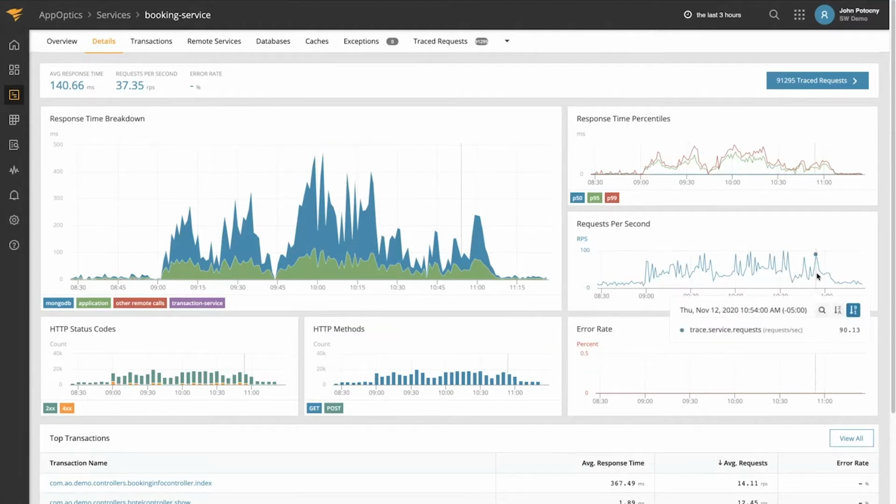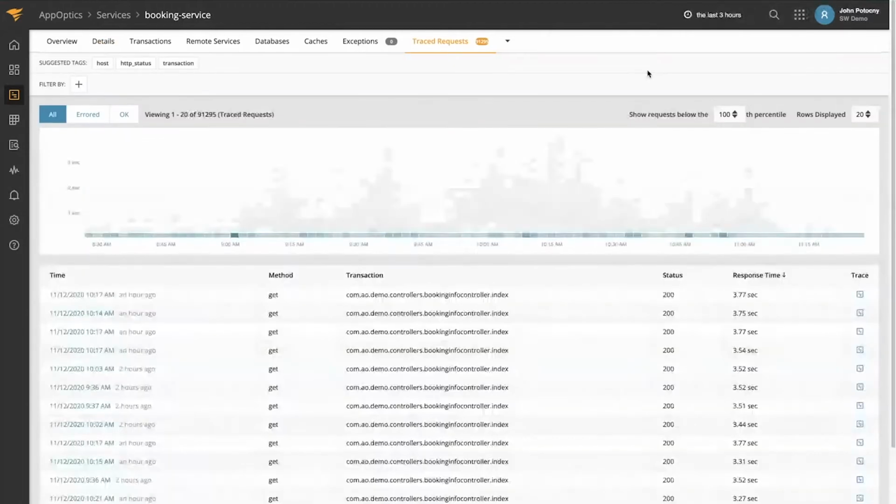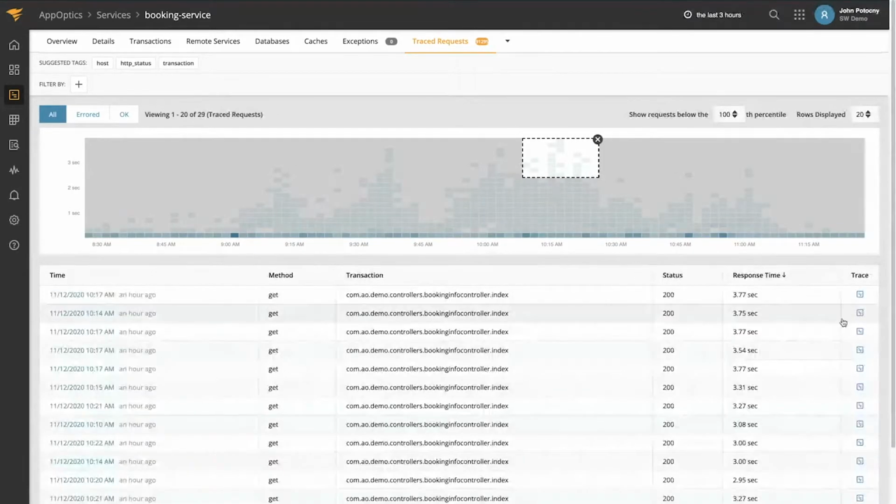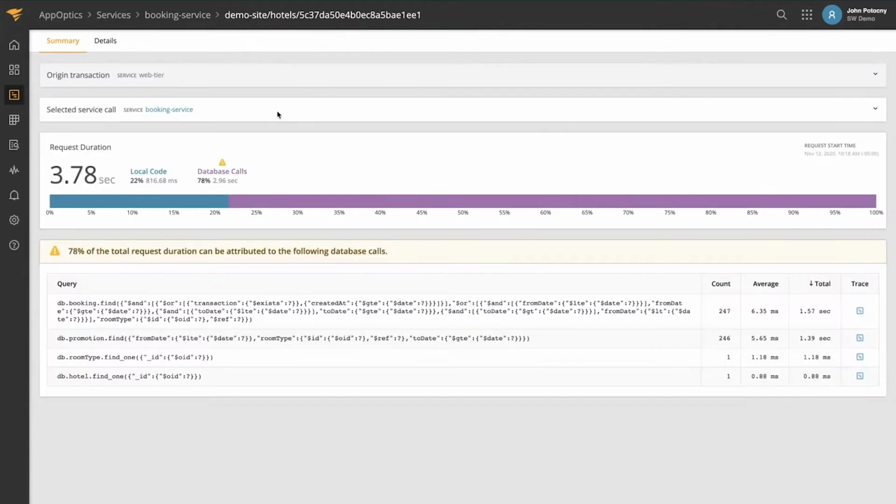And if we go and look at our trace requests, we can dive into some of the slower ones here. I'm just going to highlight some of these slowest traces here and dive in, take a look. It's going to tell us right away, right? A lot of time is being spent talking to the database. We're making many different calls to this MongoDB instance, and we can see which queries are being executed, how long they're taking, the total time being spent.